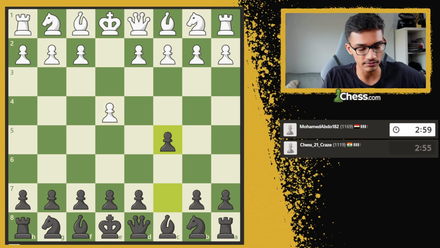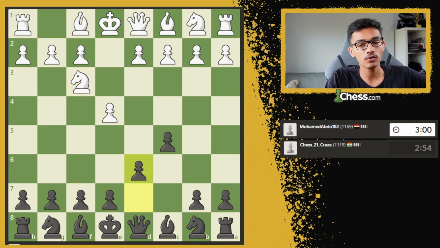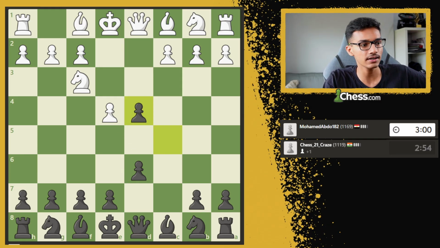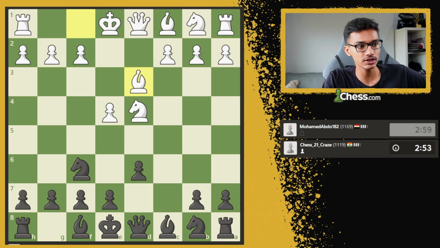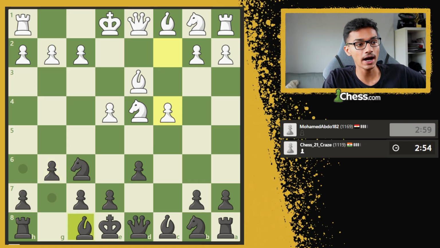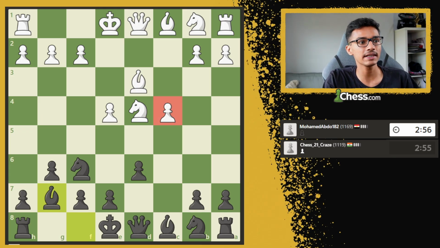We'll go C5. If you are new to this series, it is all about reaching 2000 from 600. So I had started with 600 and now we are reaching 2000, and as I play my games you will be able to know how I think in various rating ranges and how I am taking positions and how I'm challenging them. Yep. So here my opponent has played this structure.